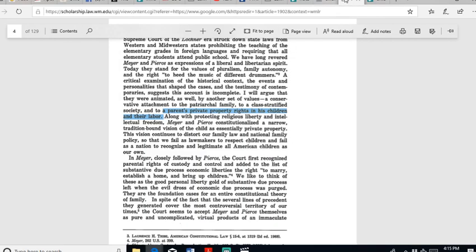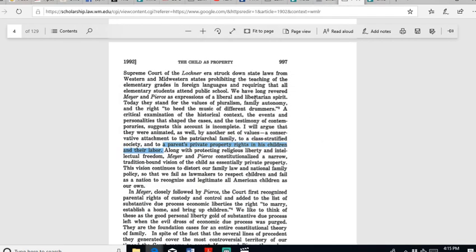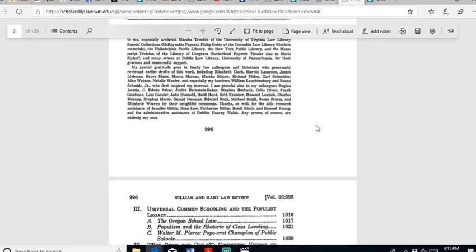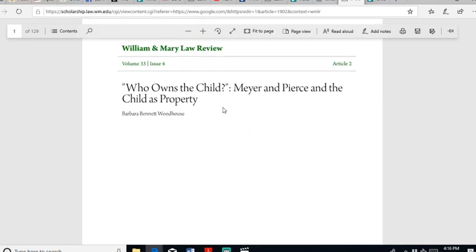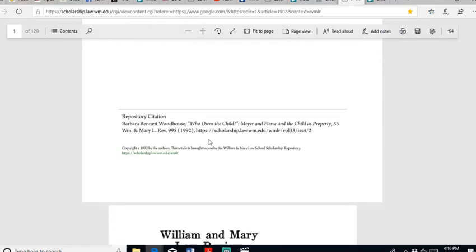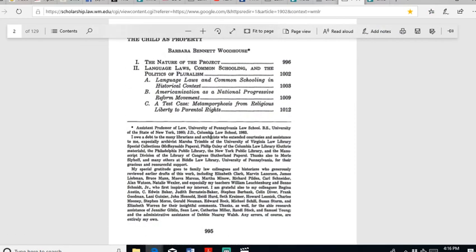Now, let me show you this. This is a law journal. They got plenty of these. This is just one of them I found, but I have found other ones also. I was looking for the one that I have in my favorites. I just didn't want to go through and look for it. But let me just show you this.